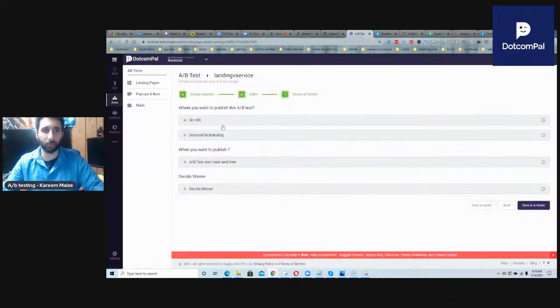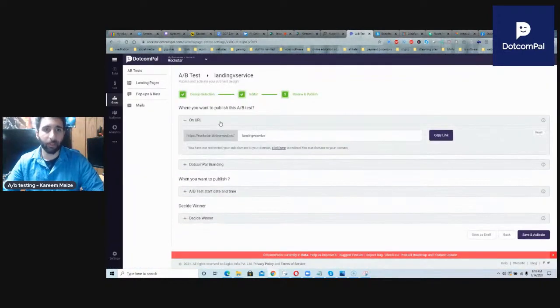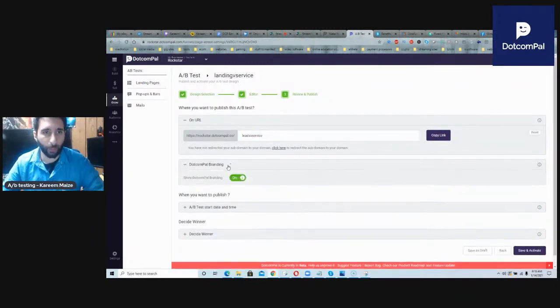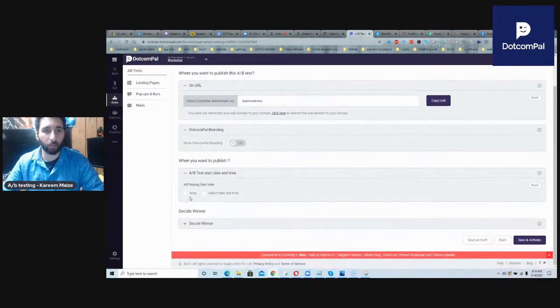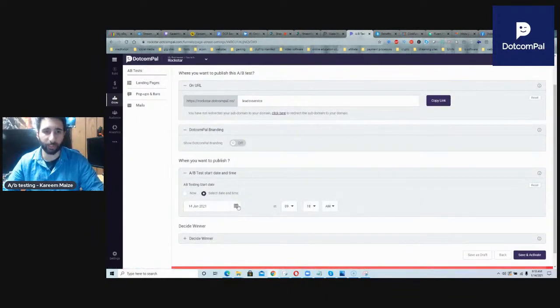And then there's a couple things we want to do to get it set up. So we have our URL here. I'm going to change this to leads. You can either take the DotcomPal branding on or off. Now, the important thing is you want to set a start time. You can either do a select date. You can run weekly intervals if you'd like.